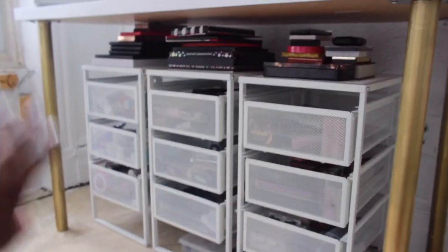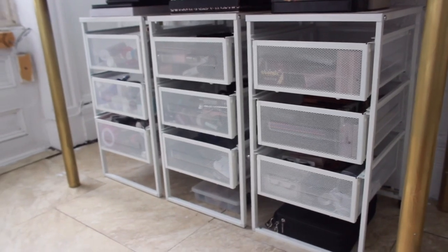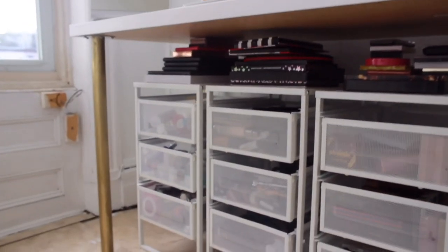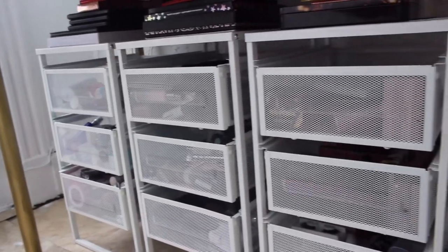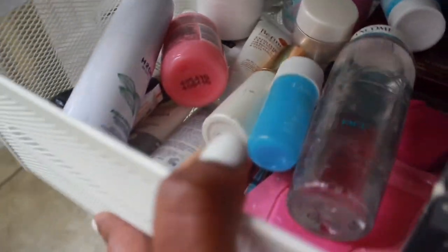But overall, for the price, for $14 each, it is cheaper than getting one of those fancier IKEA storage makeup holders that everyone uses, and it serves the very same purpose. So I definitely would recommend it for anyone who is starting a little makeup studio or just wants an affordable way to store their makeup where it's still organized. I can still get organizers for these drawers and be able to organize it even better.